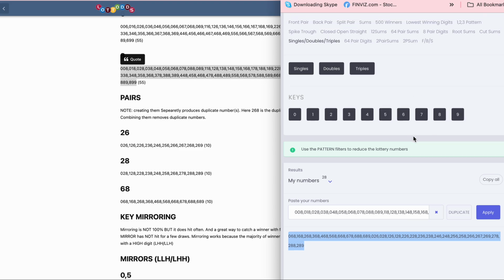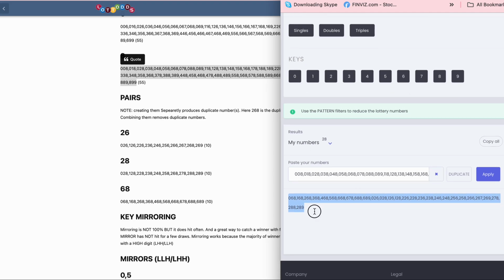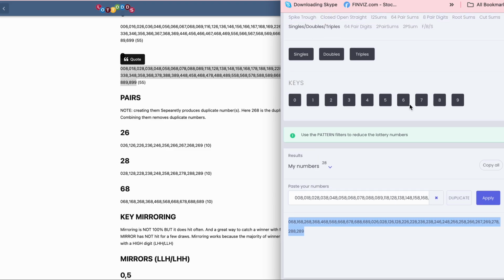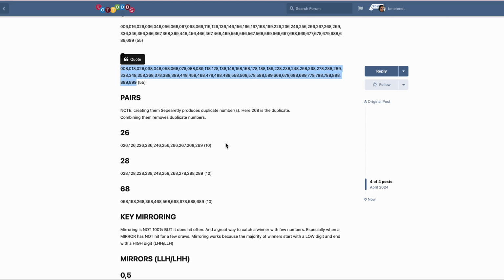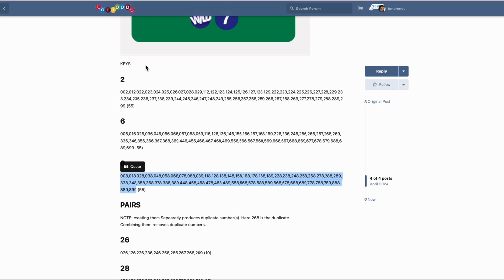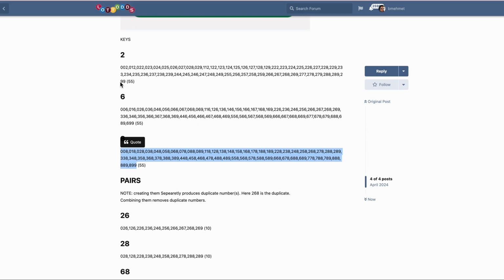But with the upgrade we're going to put in, when you choose more than one key, the program is going to auto-create the pairs in the background and show you that. So if I did 2, 6, 8, you're not going to see 160 or 165 numbers. That's what we're doing in auto predict as well. And if you use fewer keys, like 2, 6, it will obviously come out with fewer numbers.